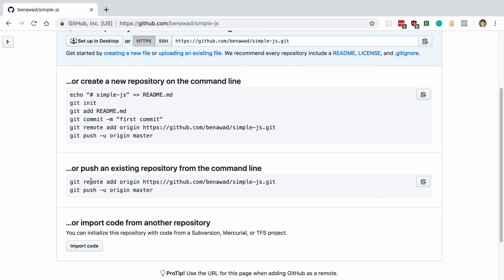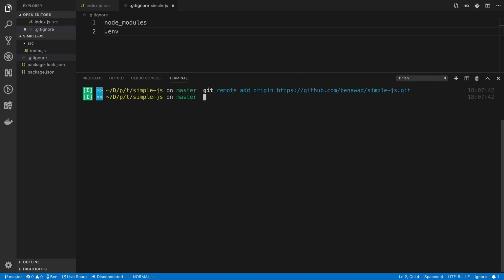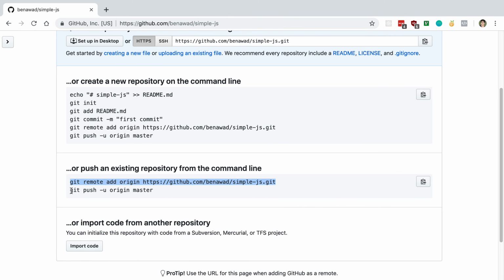You'll notice we're using a new command called git remote. So we're saying git remote add origin, and then we're just using the URL to our repository. You'll notice this is equivalent to what we have in the URL up here, but with .git at the end of it. This is the first thing that we're going to run. So that adds this as a remote repository, and you'll notice we gave it a name. We called it origin.